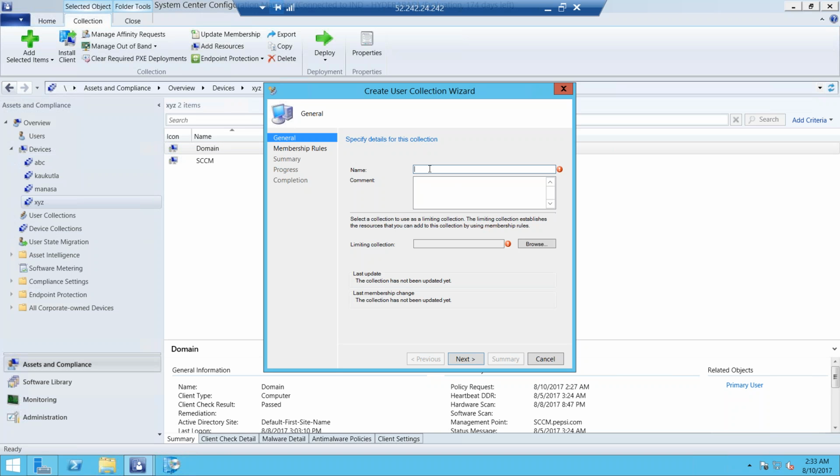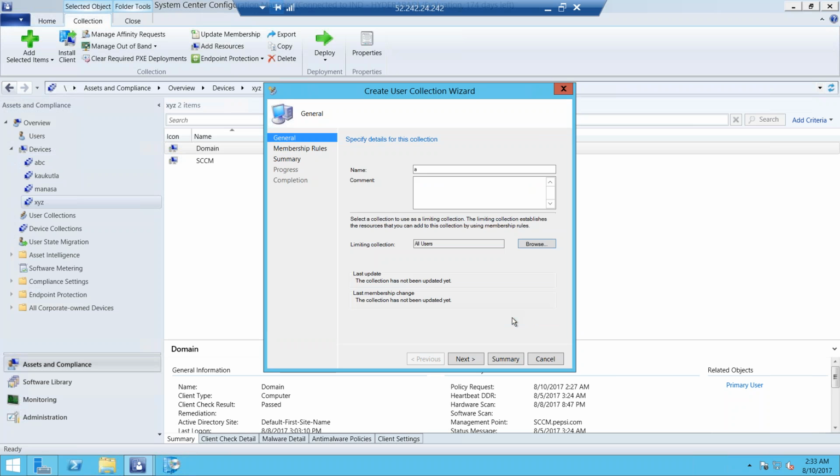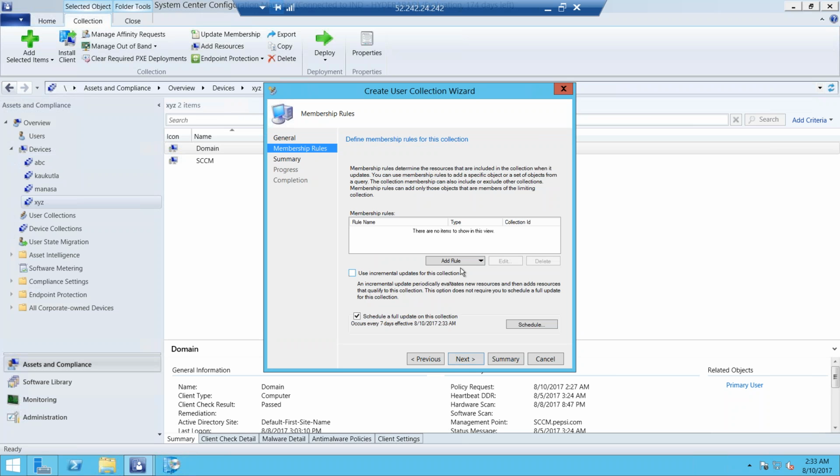Yeah. Anything of your choice. All user. In this case, all user. Previously we were choosing all system, but now it is a user, so I want to find out all my users.